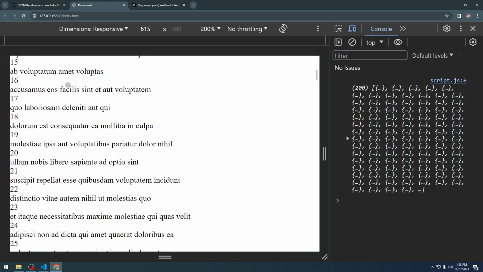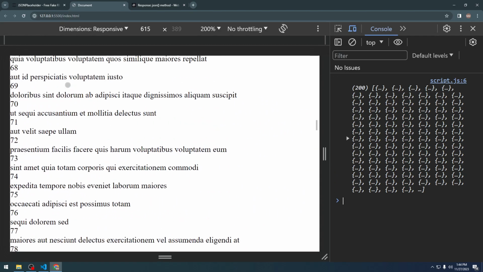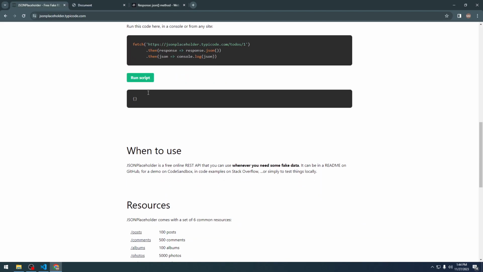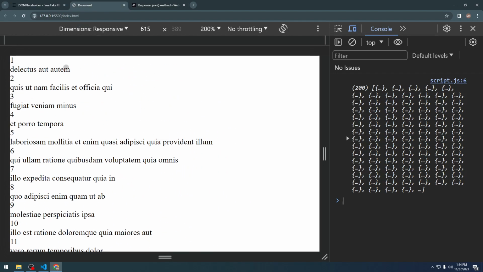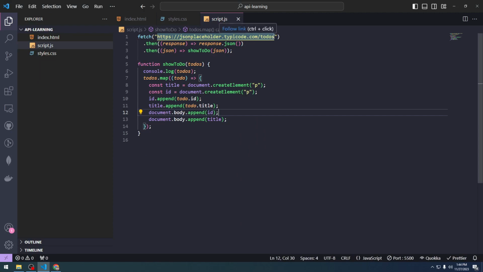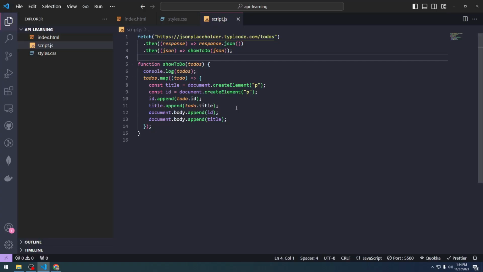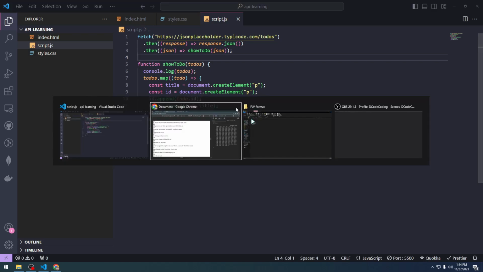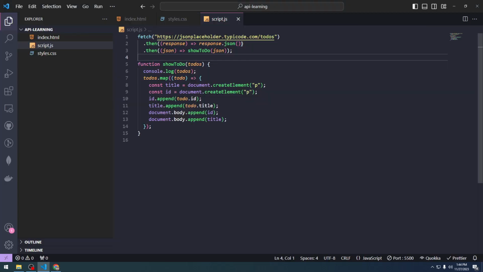So we are getting all this data from an API. This is not data I have created myself. These are just JSON placeholder API's data. So basically they are hosting these data, and when we make a request to this exact API, we will get this exact data each and every time because they have said it so. If they were to change this and make some other data available on this route, they can do that as well. So let's go for this endpoint and see what the posts have.